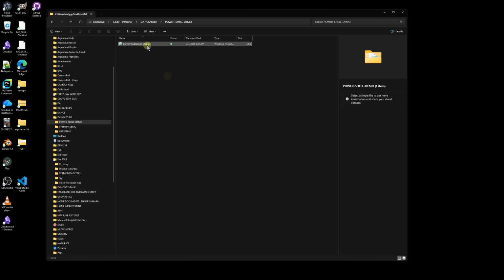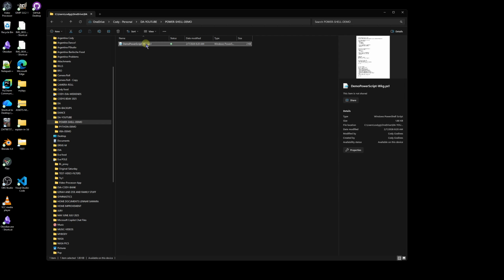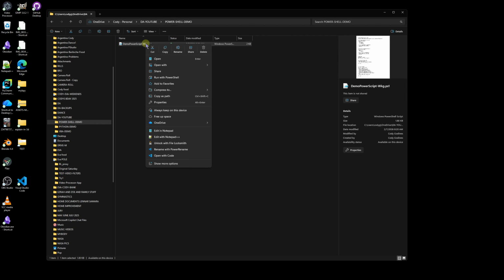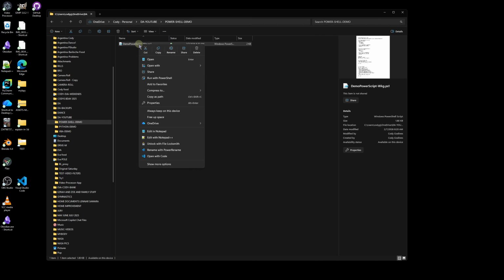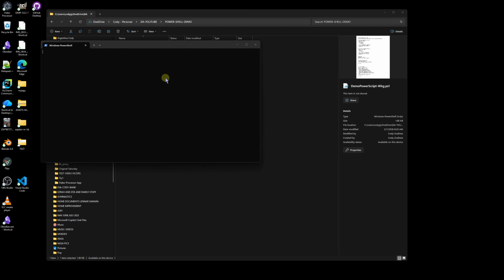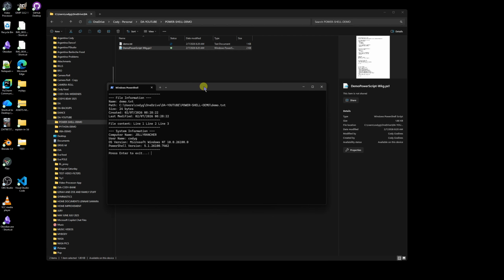This is very wonderful because it allows you to just create quickies and get information. And then I'm right clicking on this file, right click, and then run with PowerShell. And I get all the information. And it's writing a file called demo.txt, right?